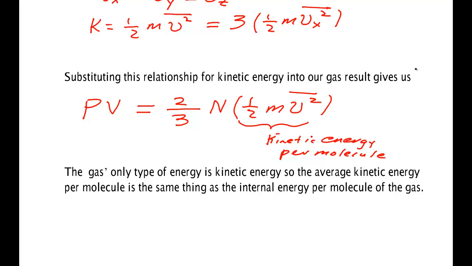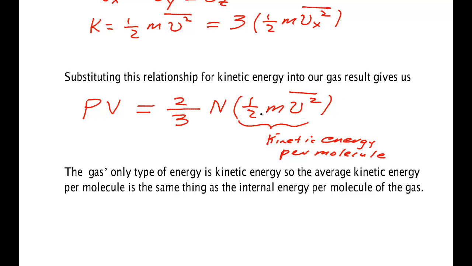In the previous video, we began to work on kinetic theory, in which we applied Newton's laws and our concepts from earlier in the course, such as pressure and momentum and energy, and we have derived down to this point where we have the pressure on the wall, which is due to the gas pressure, times the volume of the gas is equal to 2/3 times the number of particles of the gas times 1/2 the mass of a molecule times the average of the square of the speed of the particle.